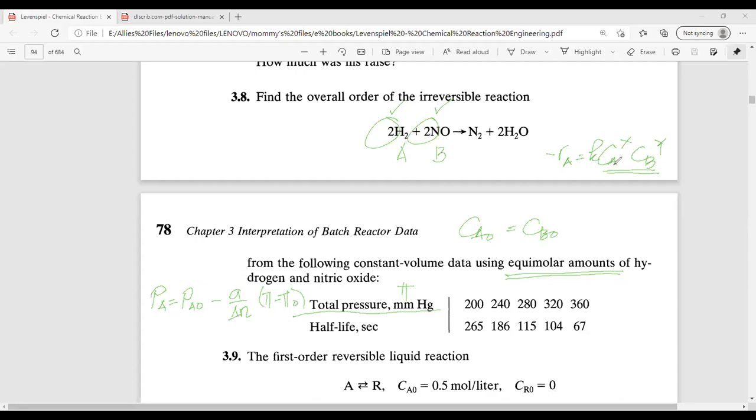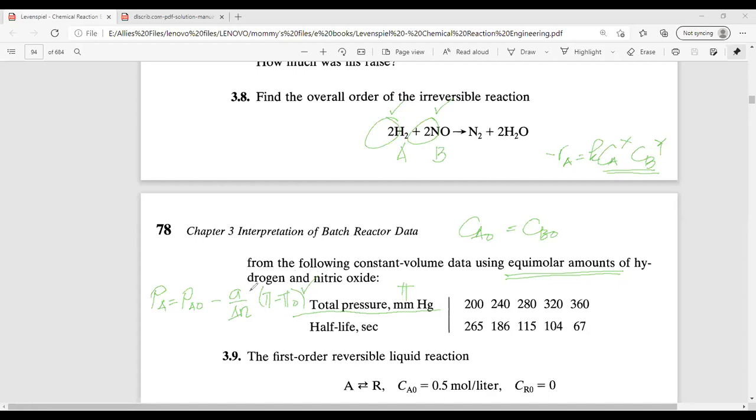You may ask, how can we get the concentration of A given the partial pressure of A? Of course, you have to assume ideal behavior. From the partial pressure info that you got from this formula, you will convert to concentration using your ideal gas equation. Now, you know that this pi is the total pressure of the system. What about the pi sub zero? The pi sub zero is the initial total pressure of your system. Take note: initial total pressure of your system.